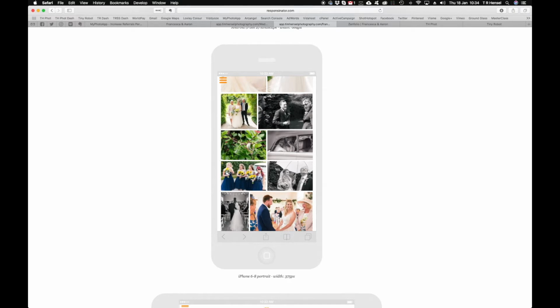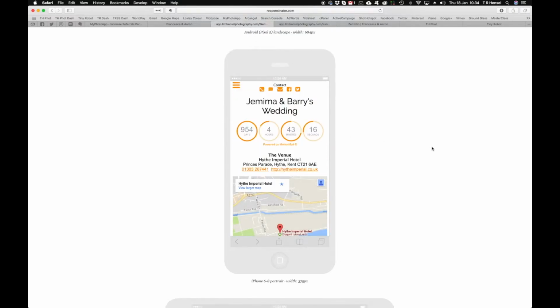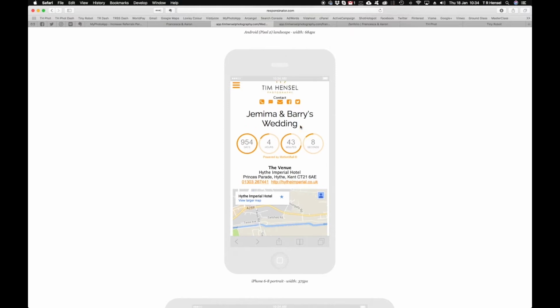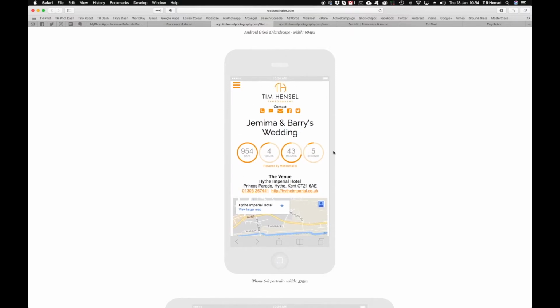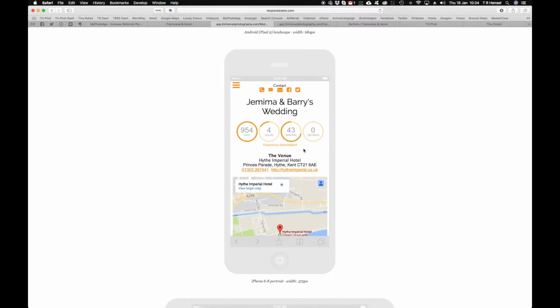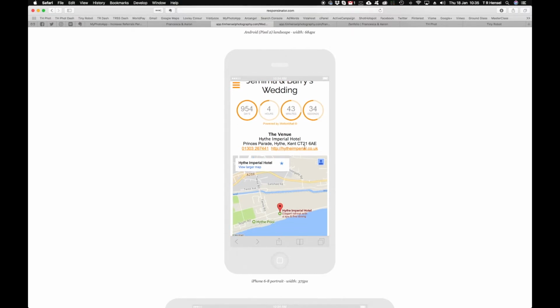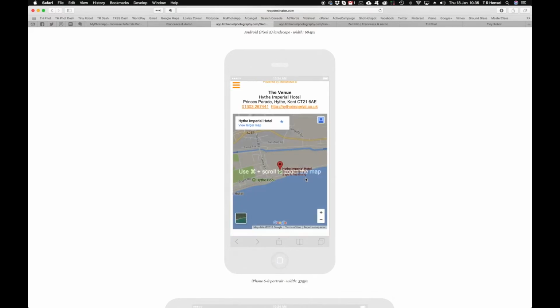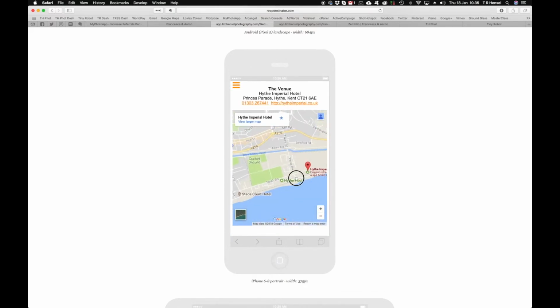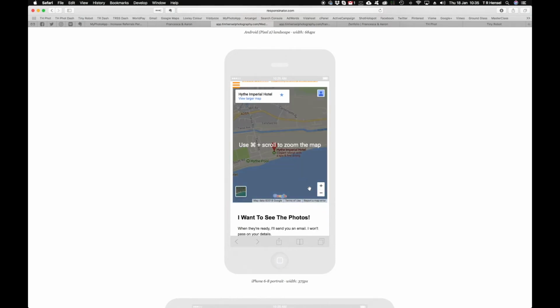So basically, before the wedding, I give them something which is going to be useful to them, I hope. Brides love looking at this countdown timer. This is, of course, a web app I've made for Joanna and Barry, who aren't a real couple. They've made this for display purposes. So I'm trying to give them something which is actually going to be useful to them and to their guests, to get them using it, looking at it, sharing it before the big day. So countdown timer there, information on the venue. There is an interactive map there, installed from Google Maps.